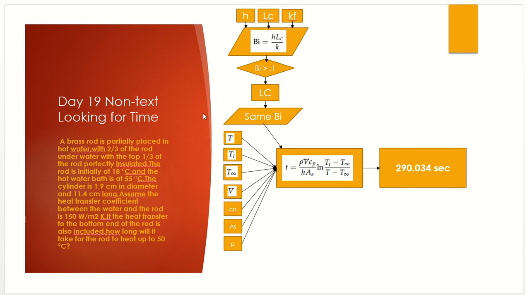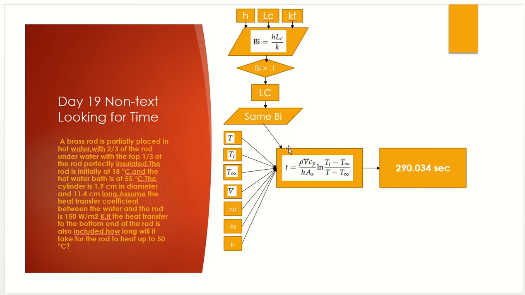And so plugging the numbers into the calculator, it asks first for the heat transfer coefficient, the effective length, and the k of the fluid. Now these are things that the user is going to have to infer from context and know for themselves. It'll then create the Biot number, and it'll see the Biot number is less than 0.1. And so then it's like, oh, it's a lumped capacitance problem. And it's like, okay, well then we'll use the same Biot number.